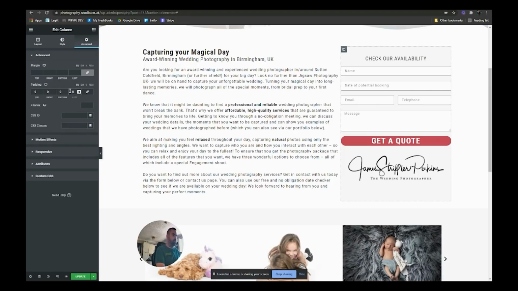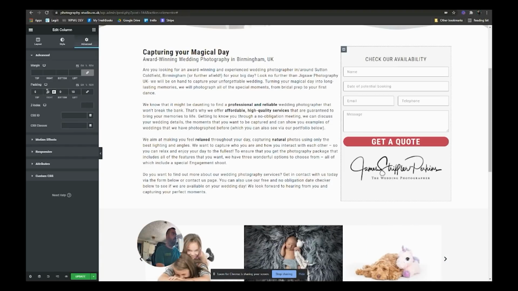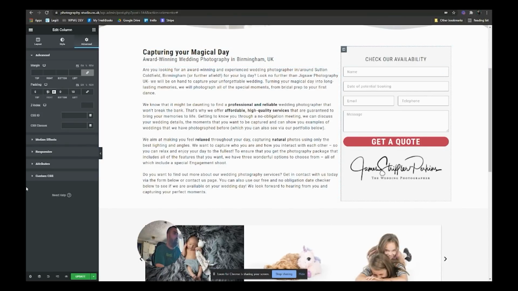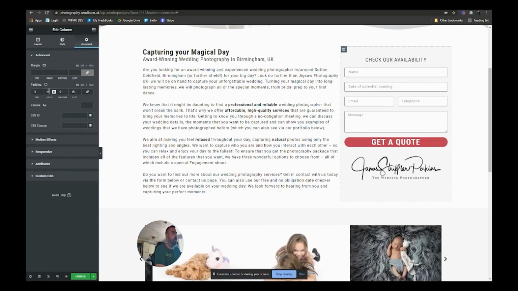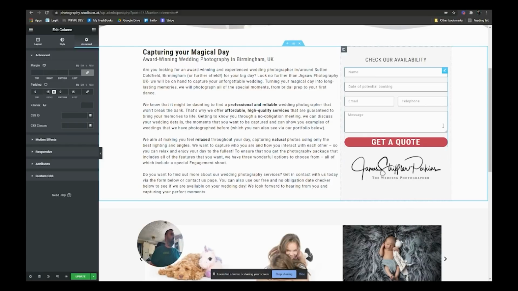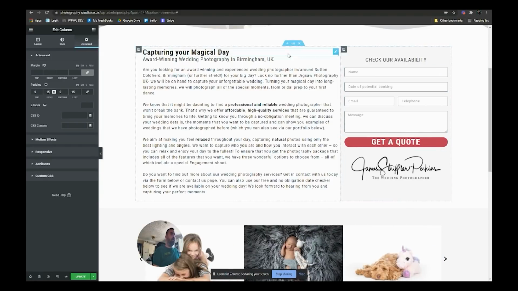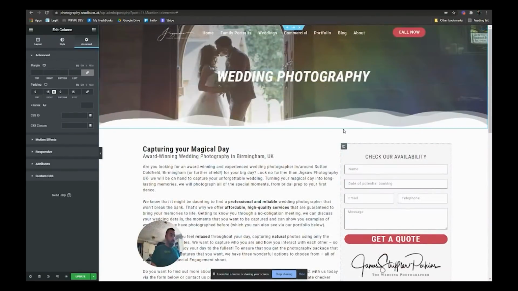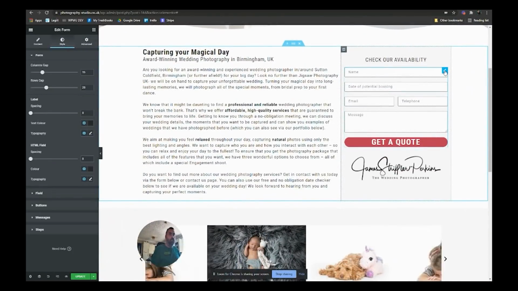I'm going to put it as 10 on the left and 10 on the right initially, and that works quite well. Might actually just increase that to 15 on both, just to give it a little bit more oomph. And there we go. We've got some text element, we've got the form that works quite nicely.